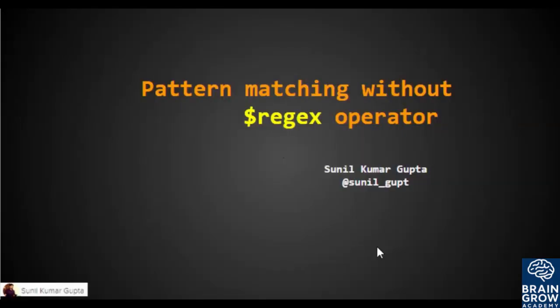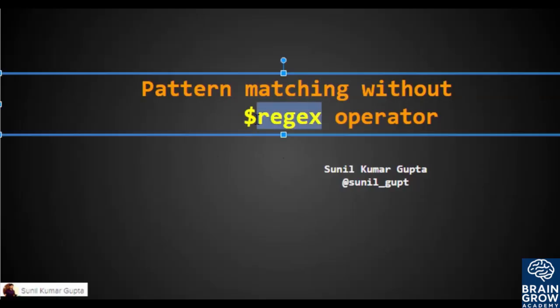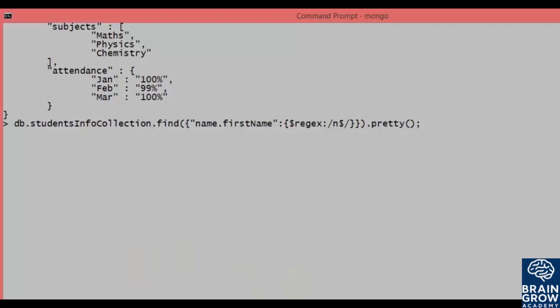Hi, welcome back. In the previous lecture, we saw how we can use the $regex operator for pattern matching in MongoDB. In this lecture, we are going to do the pattern matching without using this operator. So let's see how we can do this. This is the query we wrote in the last lecture.